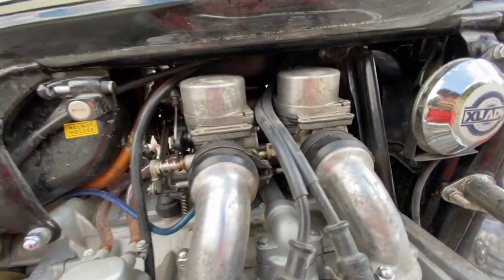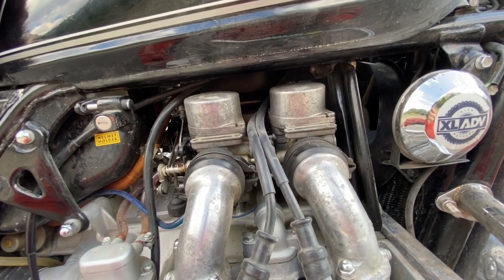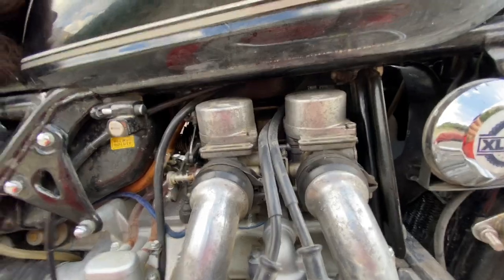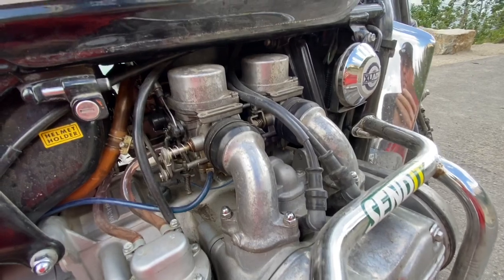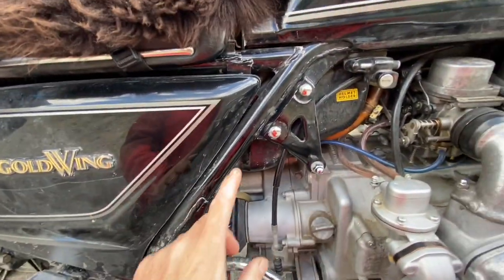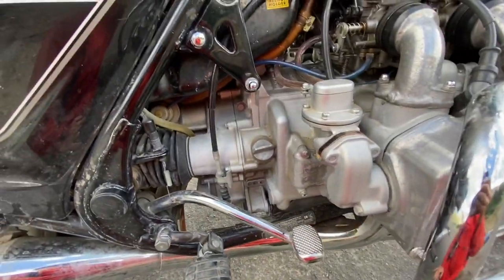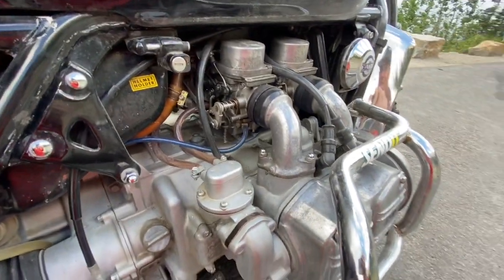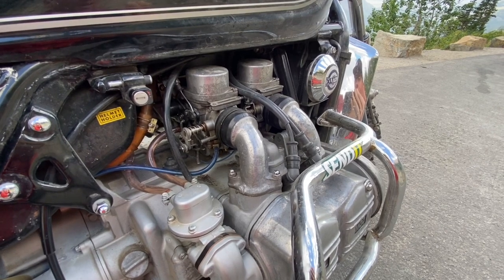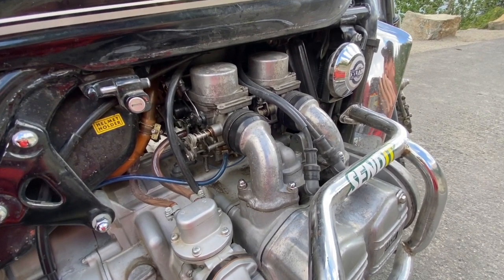These carbs are super interesting. When I ran the bike around Vegas at home it did just fine. But on the first day of the trip out of Twin Falls, it was hesitating — a really noticeable lack of power. I thought it was a significant jetting issue. After day one or two, I tried to troubleshoot. It turned out this carburetor — you could hear it when you'd accelerate — the vacuum top of this CV carburetor either had a hole in it or was stuck. You'd hear it flutter. There's no clearance to get at it out here, so to service these carbs you really have to remove the whole carb assembly.